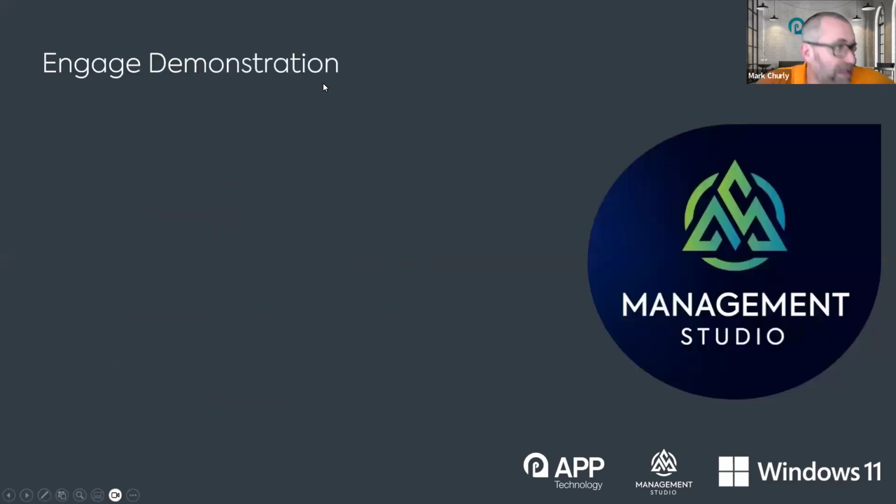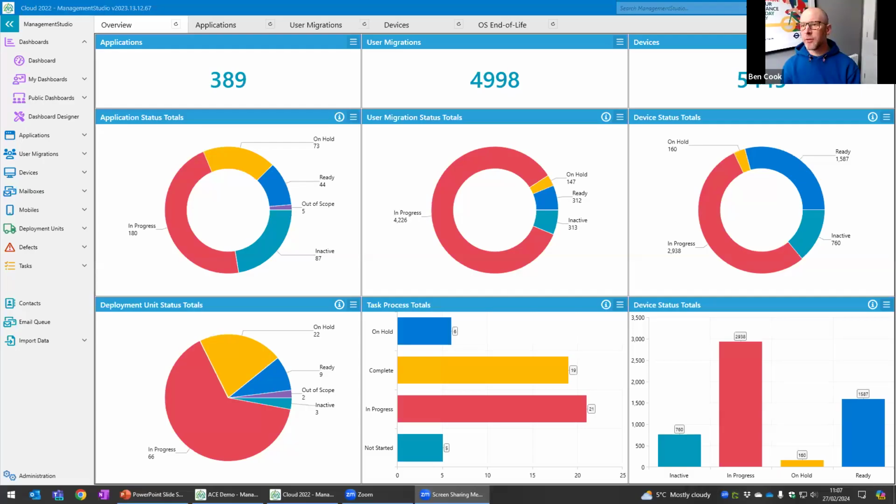What I'll do now is I will stop sharing and I'll hand over to Ben Cook. And Ben will walk you through some of the underlying tools that are used to pull this together and show you a little bit more data. So let me transfer you to Ben. Great stuff. Thanks ever so much, Mark. Hopefully you can all hear me okay, and hopefully you can see my screen too. Good. Yeah, that looks like it's all working.